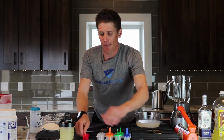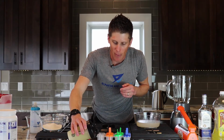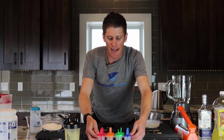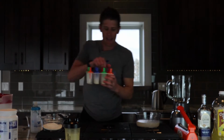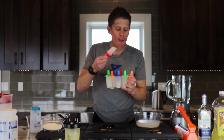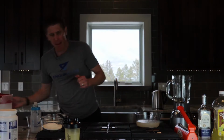You're going to pop the top off like this. You're going to take your shaken SustainElite and pour it right in there. You can make up to 6 if you want to. You're going to stick those lids back on and put that in the freezer for about 3 hours. And when you're all said and done, you're going to have yourself a nice tasty treat. So good. So that's fun thing number 1 you can do with SustainElite.